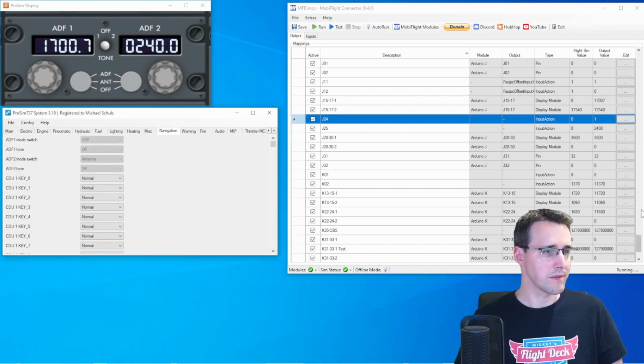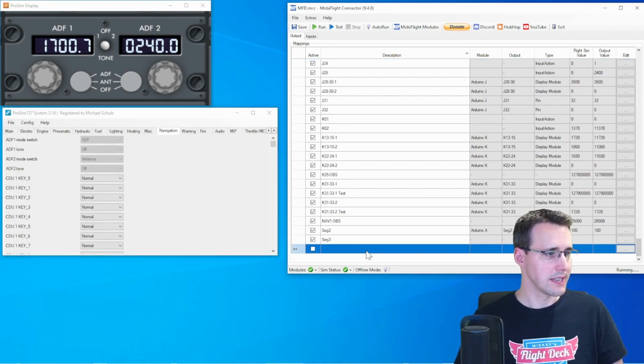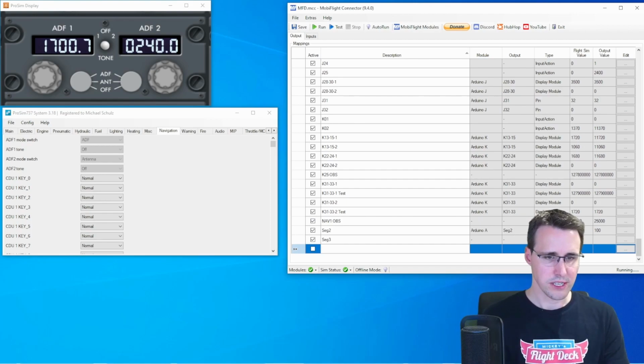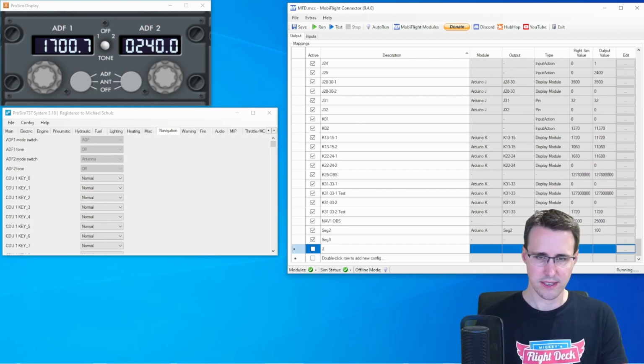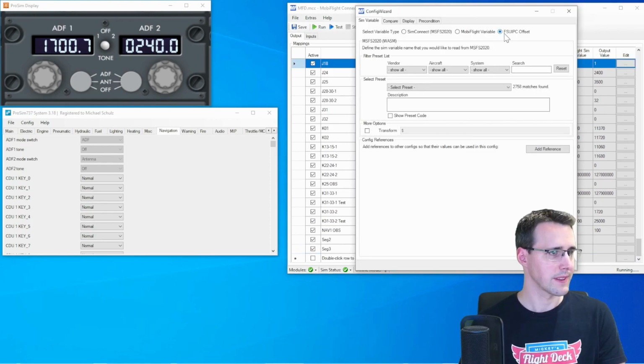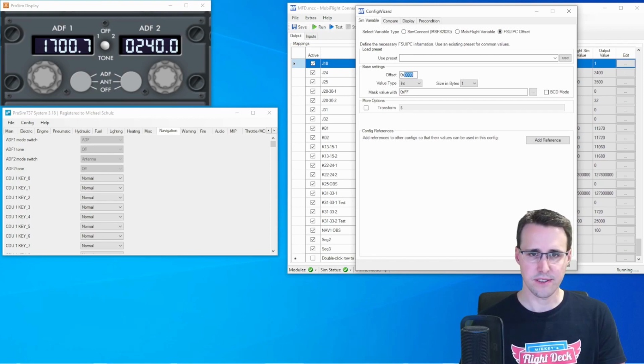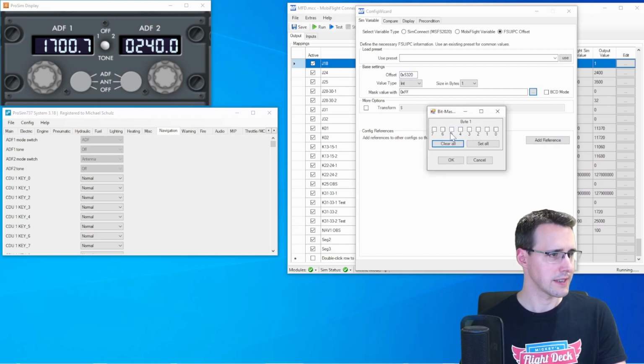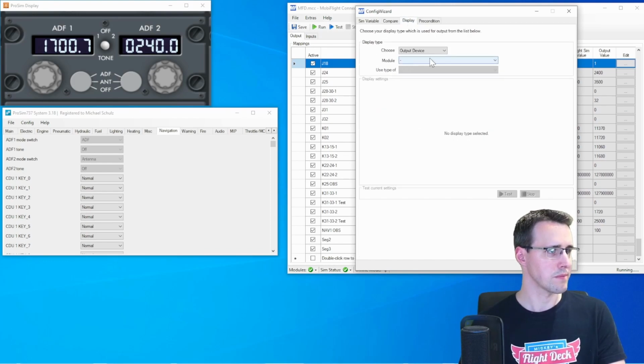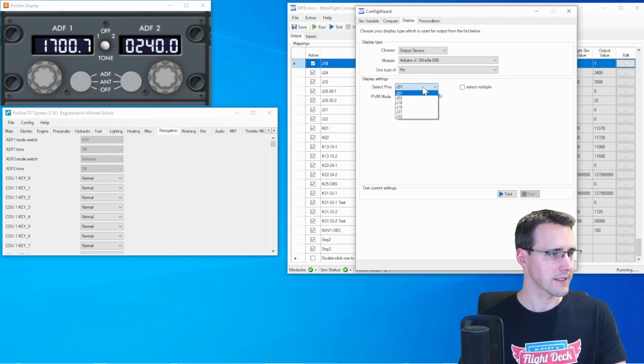So now in MobiFlight, in the output tab, I make a new configuration, J18, and I'm using this offset here, 5320, and the 6-bit to display it in our output device, Arduino J, a pin, and it is J18.